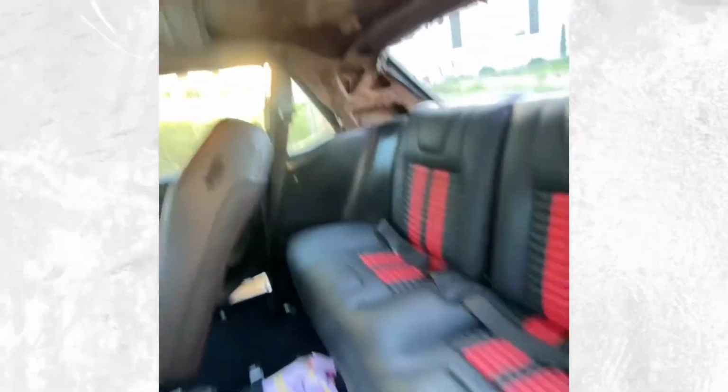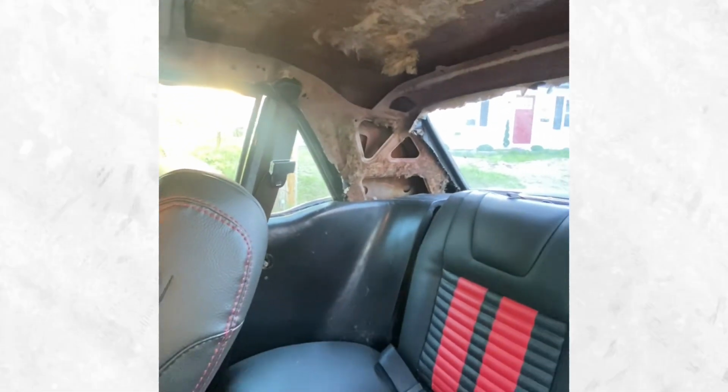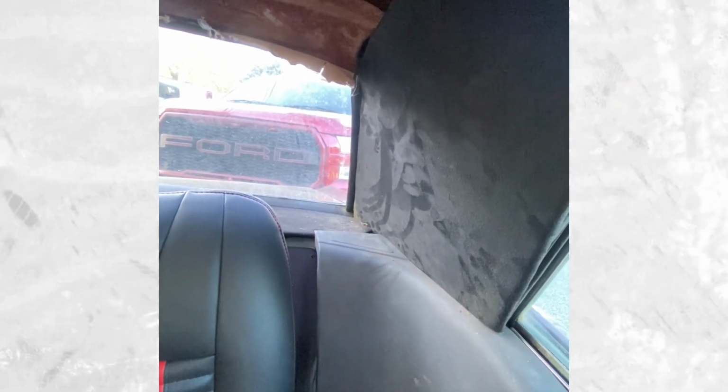Today guys, we're going to be working on the rear quarter panel. As you can see, that's what they look like, and that's what it looks like now. So I did this one last night, got it finished up. I cut out that hardy board just like I did for the rear deck, and I wrapped it and called it good. So happy with that. Yeah, it looks really good.